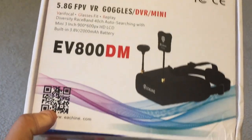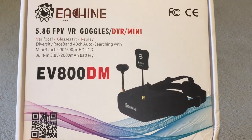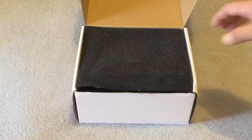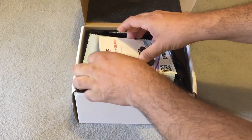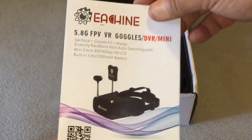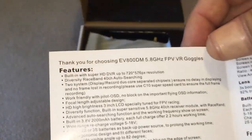Right guys, so let's have a look in the box and see what we get with these EV800DM goggles, and then later on I'll be using them out at the field and we'll see how they perform. Okay, so when you open the box, you get this protective bit of foam there. Also have the instruction manual or quick start guide, pretty much like what it says on the box.